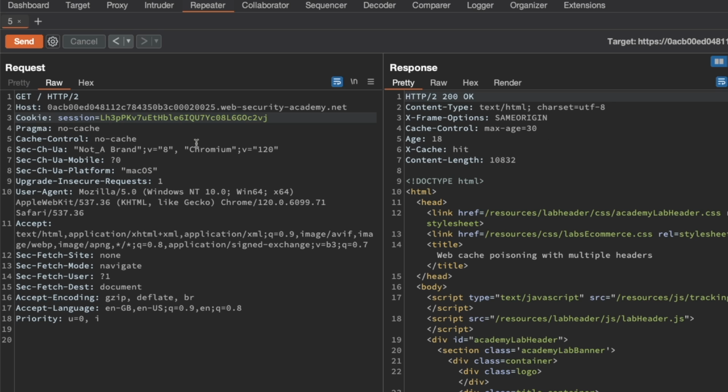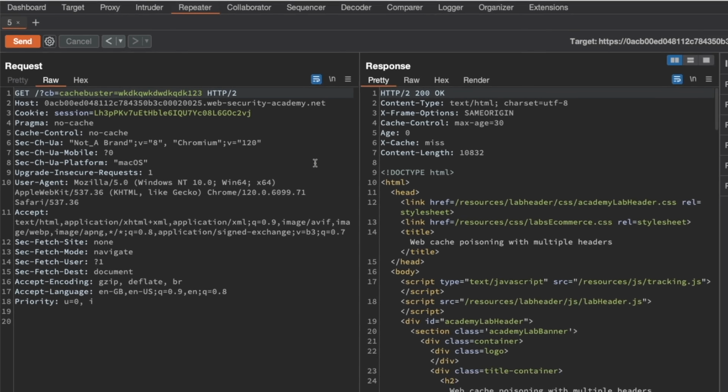So let's go over to the left here to the request and go to the request line and just add a query parameter. It can be anything, but I'm choosing CB for cache buster and adding the text cache buster to the value and then just some random input. And then I'll send the request and we get a cache miss. Send it again, we get a cache hit. But if we make any modification to the cache buster here, to the value, we get a cache miss again. So that confirms that we can use the query string here as a cache buster and we can safely continue our probing without affecting end users.